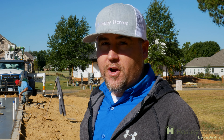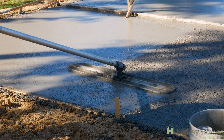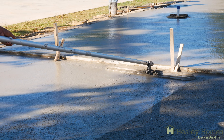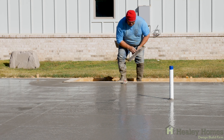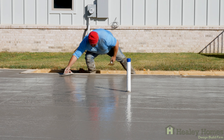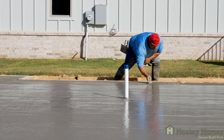We just got done pouring the concrete so we're going into the finishing stage and this is going to happen really quick. The first thing is they're going to float the surface of the concrete, which they've done on most of this slab. The second thing they're about to do is edge the slab, and then they're going to work on grooving the joints and troweling the surface.